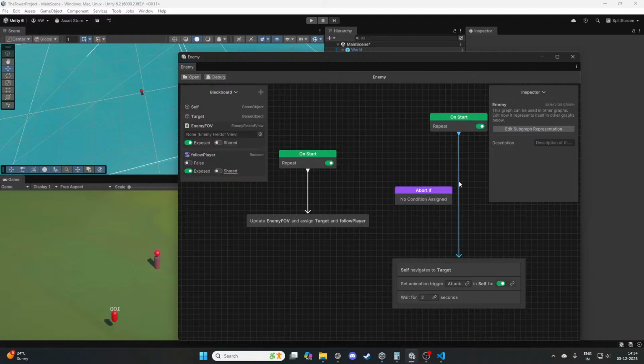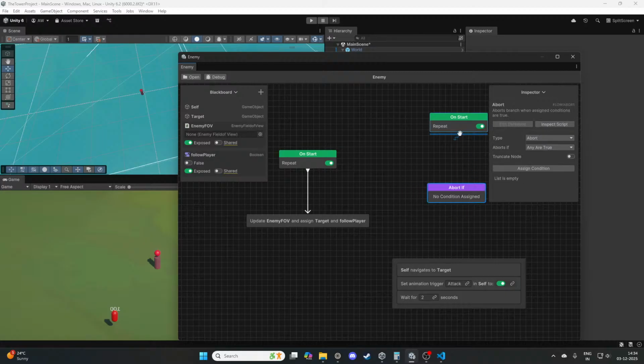Delete. Delete. Abort if. Yeah. Assign condition. Variable condition. Values change. Variable, my follow player has changed.